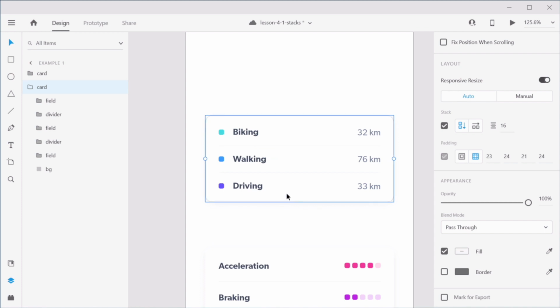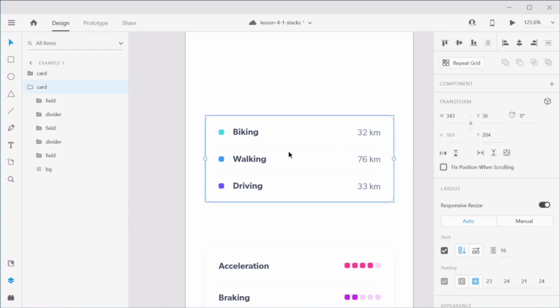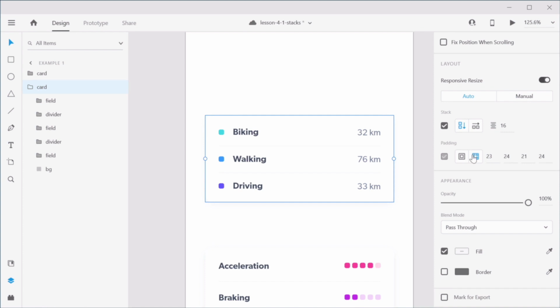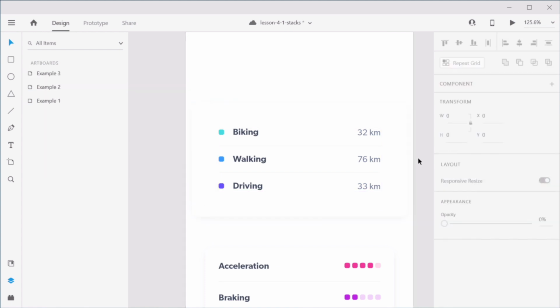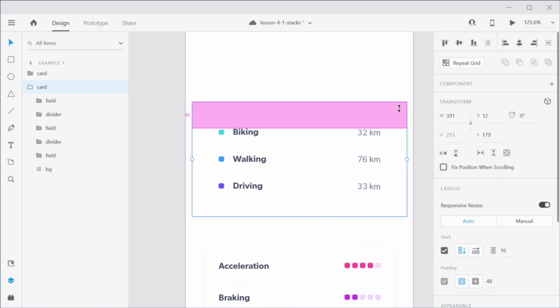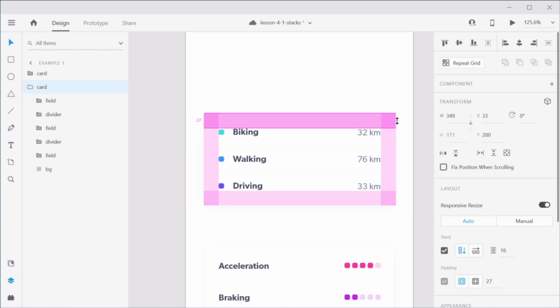And you also notice that the background now resizes automatically. And that's because when we created a stack, we also enabled padding. And XD measured the distance that I had between my item and the background, and it applied those distances as padding all around. And with this new feature, I can select individual padding values like I have here, or I can select a single padding value, let's say 24 pixels, or I can go 48 pixels. And you'll see that the background resizes automatically. And I can change the value of that padding just like before by holding down the S key and changing that value, just dragging it up or down to the value that I want. So very, very useful feature.